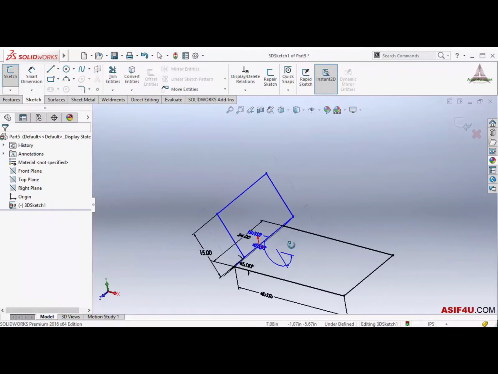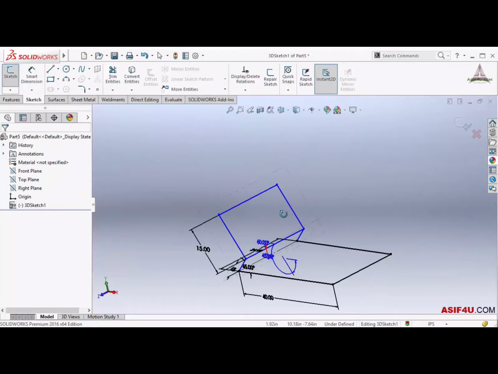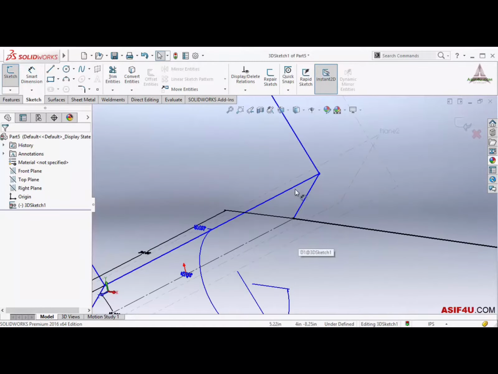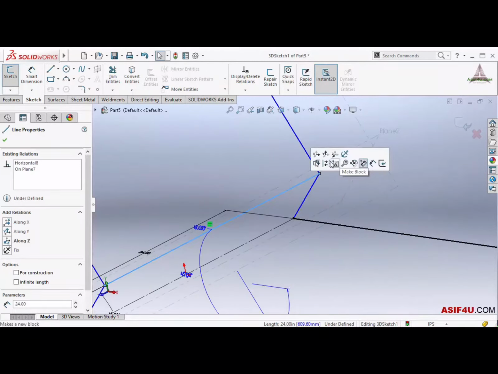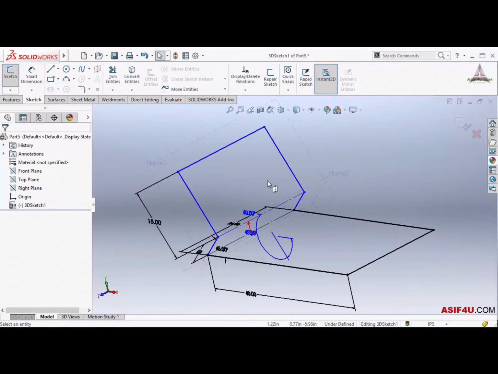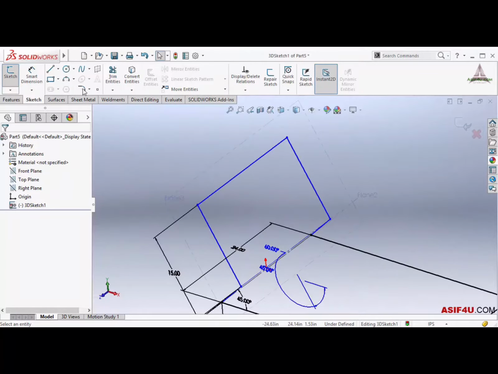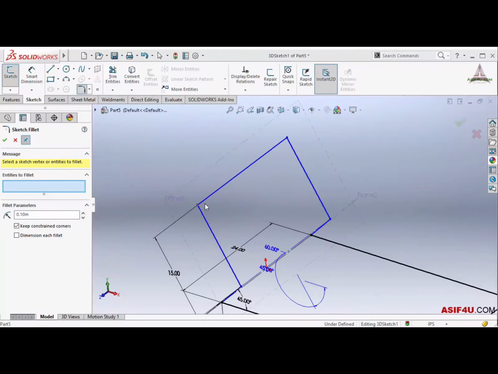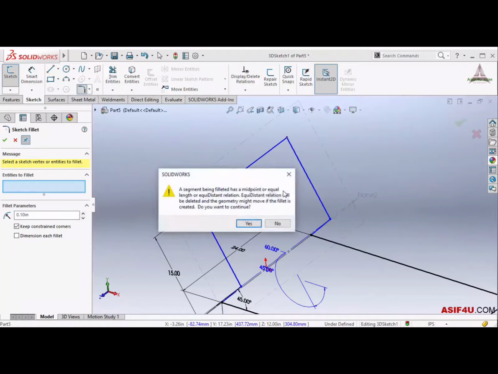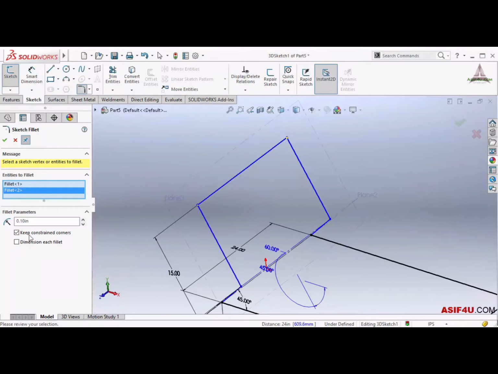If I want to add, let's say, any fillet, I can add it. I will make this line as a construction geometry. Now select this point and this point, put 5.